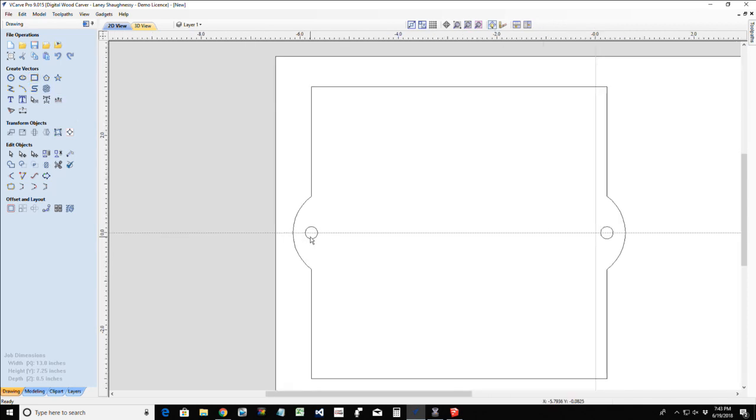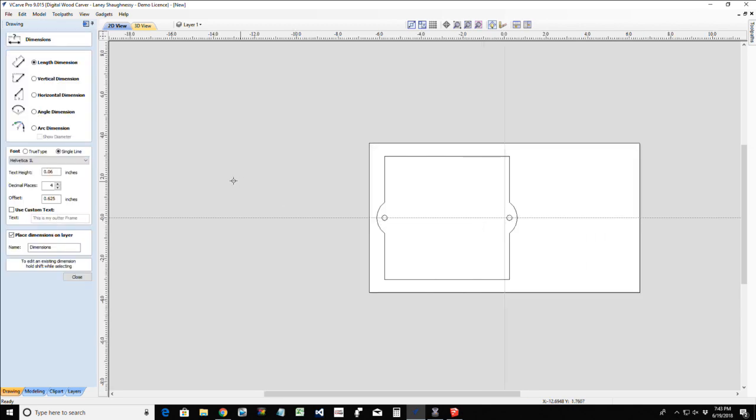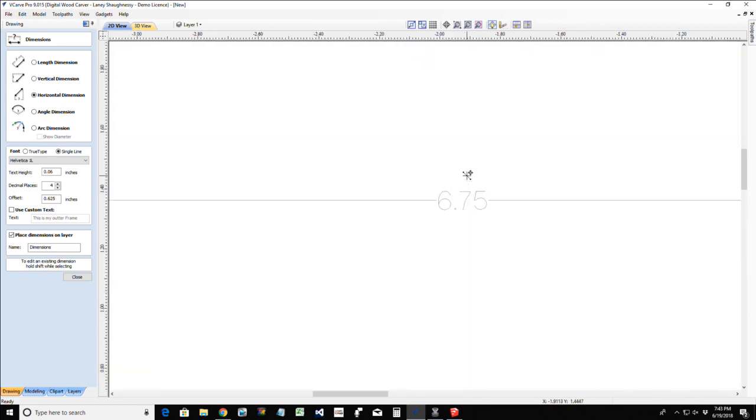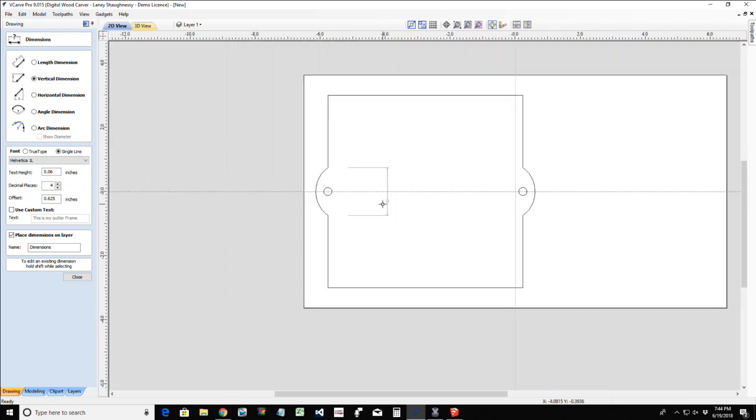If you wanted to draw freehand and you needed to know what your size was, we could take a measurement here with the measure tool, and measure that horizontal measurement from this point to this point, and of course it should be 6 3/4 if I did everything right. It's going to be by 1.5 inches, which is this vertical measurement, the width from here to here. And so that's what our rectangle would be if we were freehand drawing it.